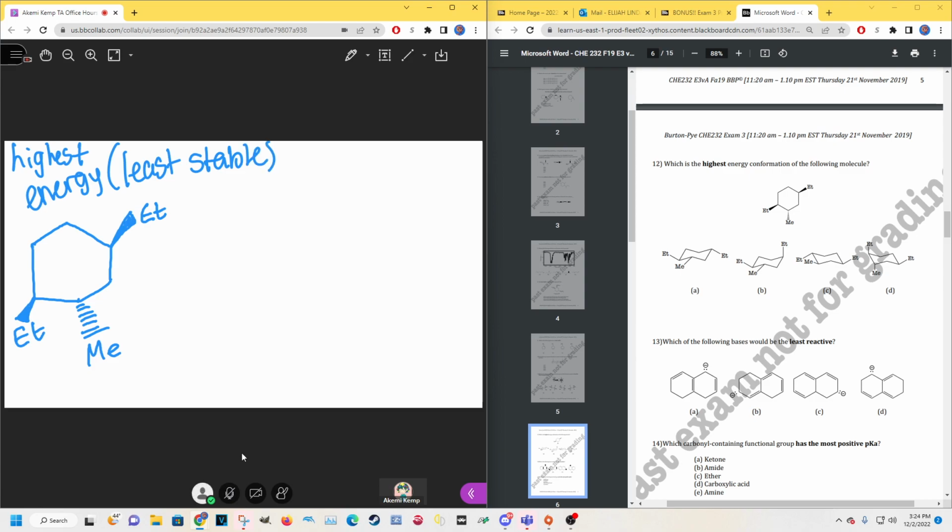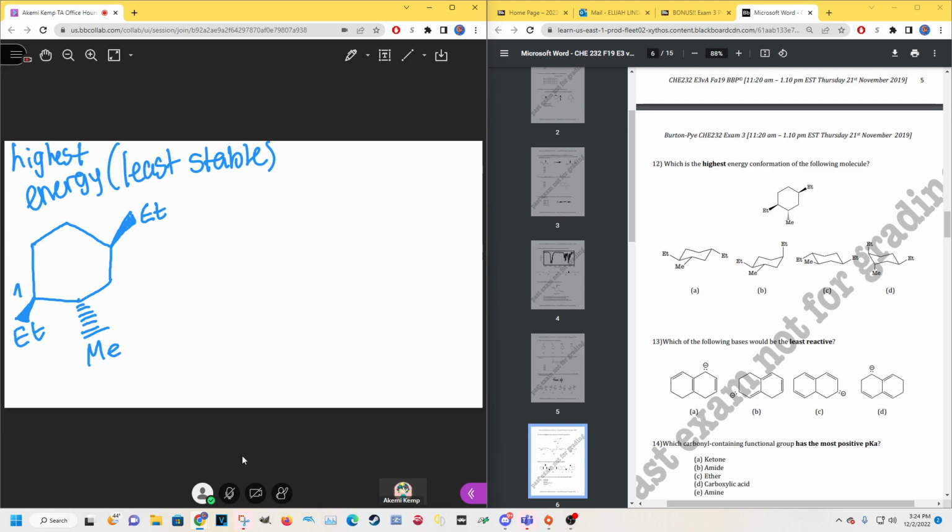Meaning more axial positions. So when we're looking for the least stable chair conformation, instead of pushing the big group into an equatorial position, we're going to push it to an axial position. That's definitely going to give us the least stable. Now with this question, first before you choose, we see we have big groups that are the same. There are two ethyls. Ethyl is bigger than methyl. Now it's about which one of these ethyls we're going to push into that axial position.